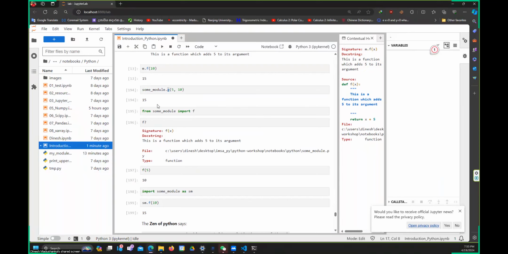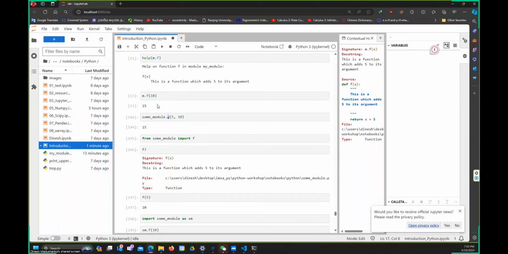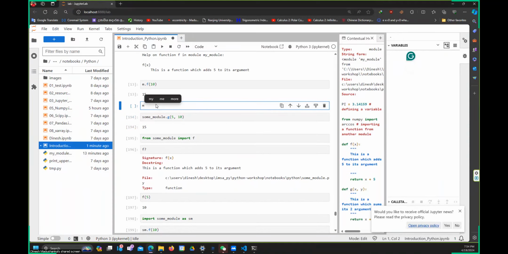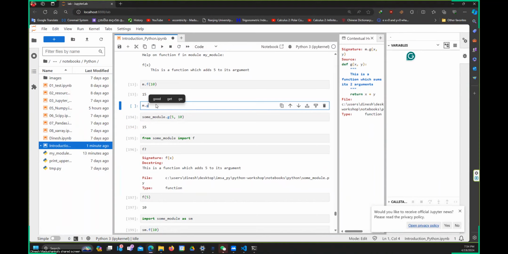Using this command. I imported some module as m. The module name I gave in my Python script is my module. From there, I'm going to invoke the second function, the function named g. So if I need to view the docstring, what will be the command? I can type m dot g.